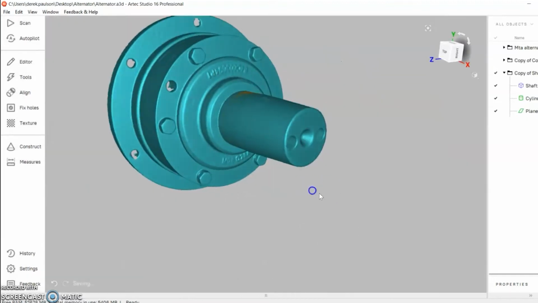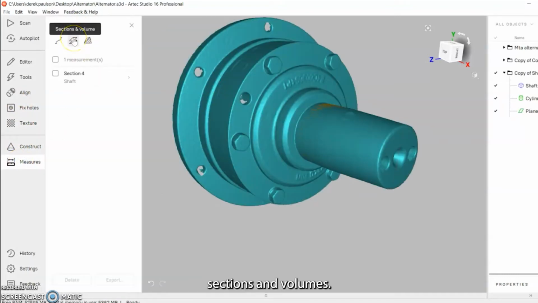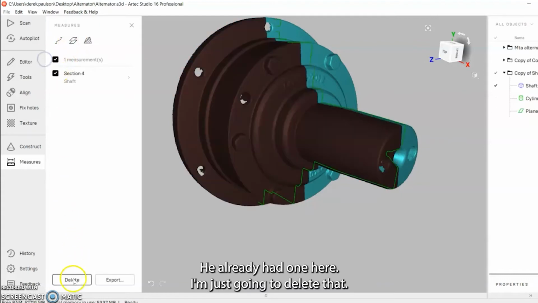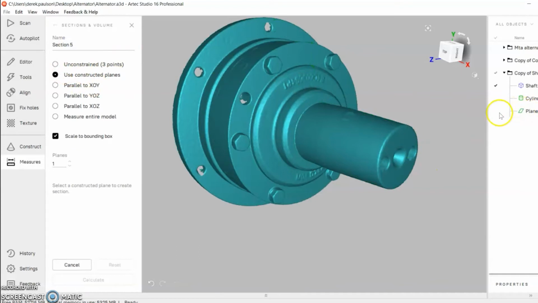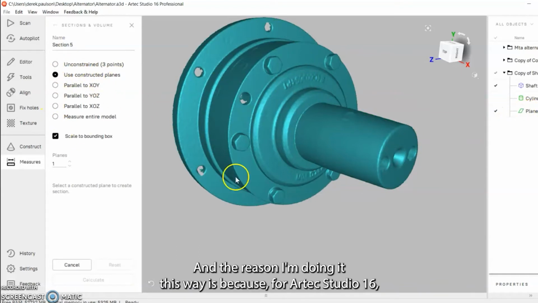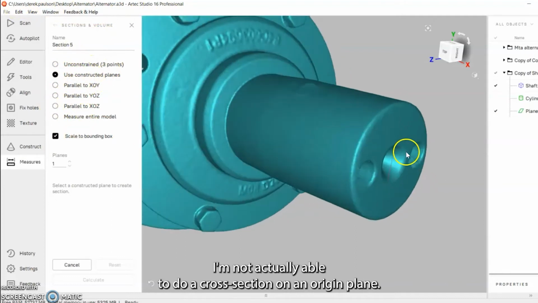So now I'm going to go to measure, sections and volumes. I already had one here, so I'm just going to delete that. Sections and volumes, and I'm going to use my construction plane. The reason I'm doing it this way is because in Artec Studio 16, I'm not actually able to do a cross section on an origin plane.